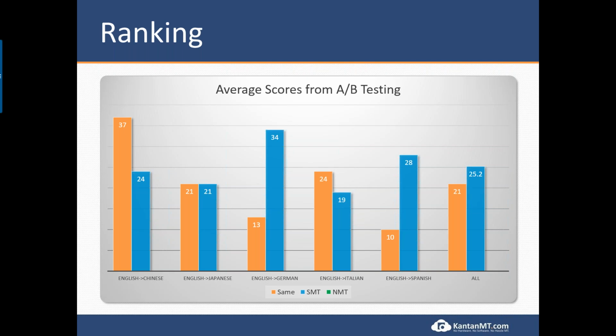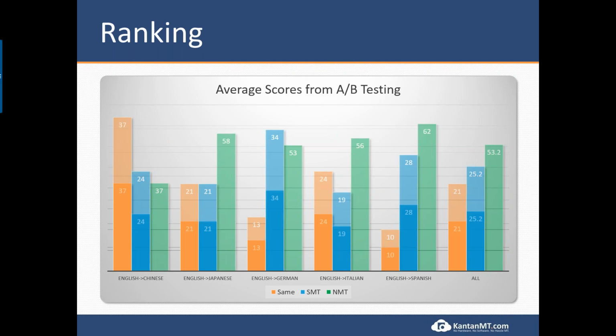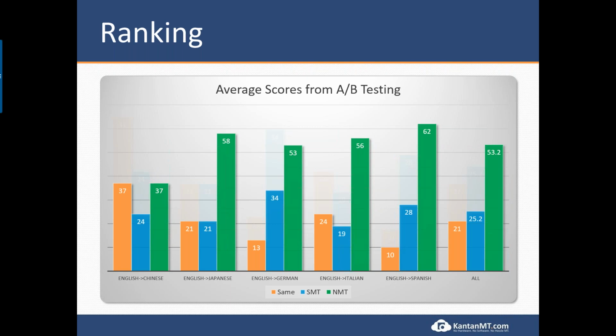Now look at this, guys. Here's an interesting insight. Now if I superimpose over that the output of neural, look at the difference neural has made. So these are identical engines, identical reference sets, only differing in the techniques we've used to build the engines. So this is the first time we've been able to compare apples and apples, or like engines, only difference SMT or NMT. And you can see the results are startling.